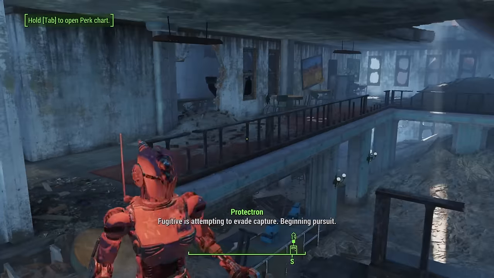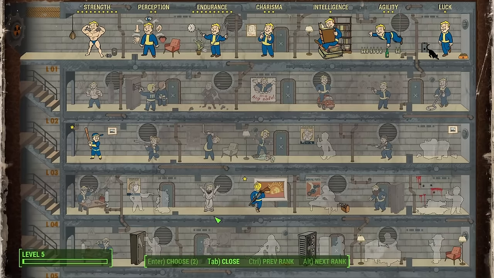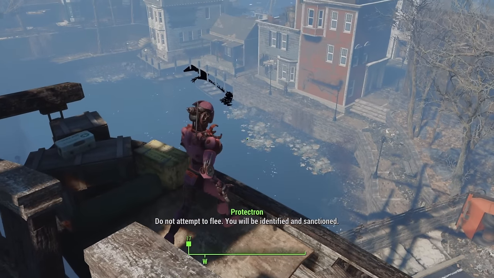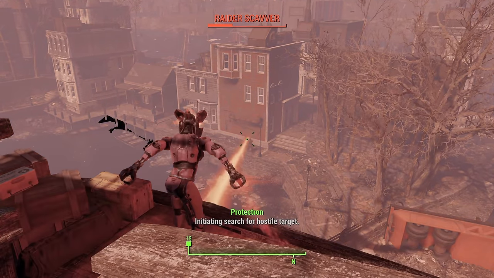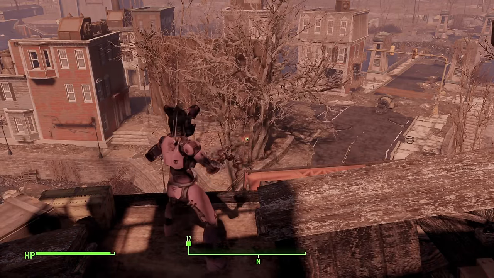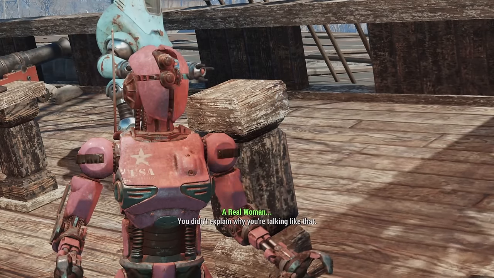On the way up through the building, which is serving as a dock, I realize I have two perk points and use them to take the toughness and life giver perks before going up to try and speak with the captain, but can't because a raider is shooting at the robots. After spending a minute or two missing lasers, I finally turn the raider into an ash pile and go up to Captain Ironsides, who speaks as if he's from the 1800s.